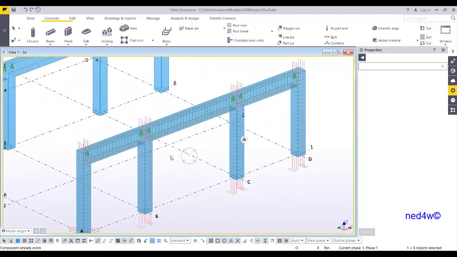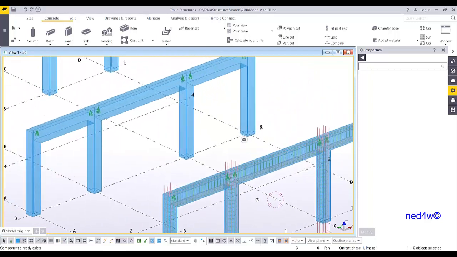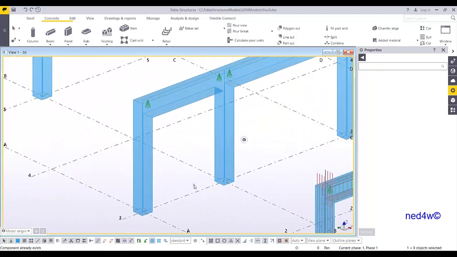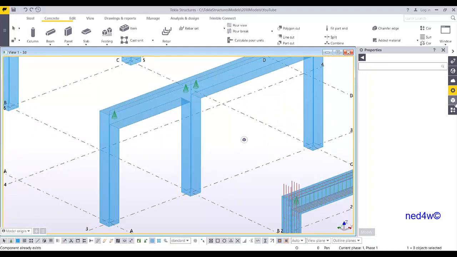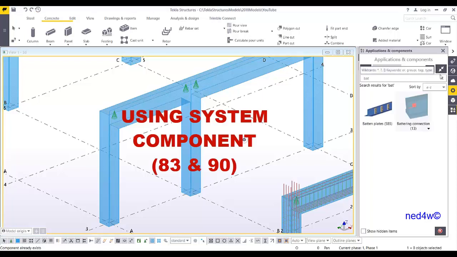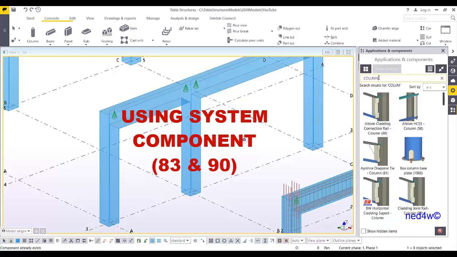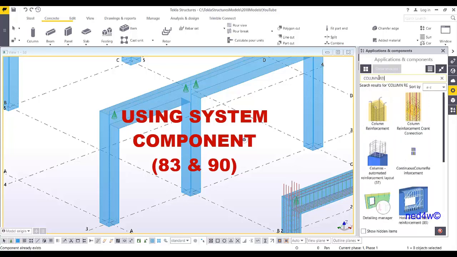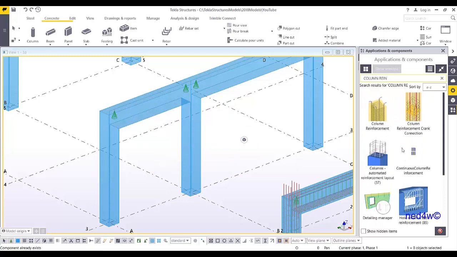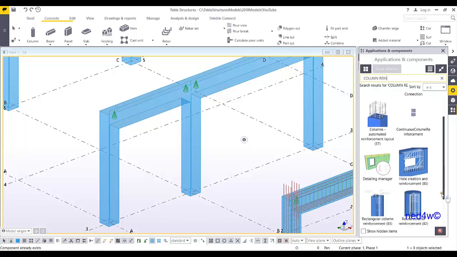Now, let's say we'll go to the component. Here again, I can use my column reinforcement, type column reinforcement. So as you can see here, I have a different column reinforcement here.